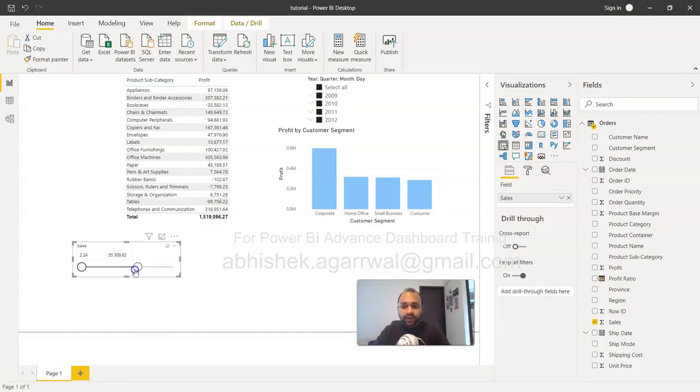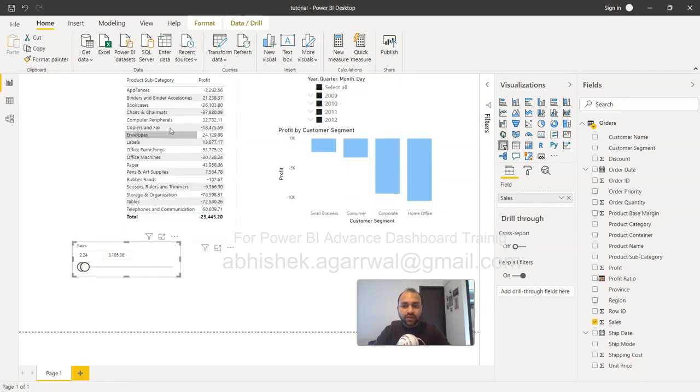Now, if I want, I can reduce the values. The sales is starting from 2.24 and going all the way to 13,906. In this case, it shows the various products which have been sold in this category. Or if you want to further reduce it, let's say to just 3,000, you will see the various products which have been sold, and now it's a different information altogether. For example, if you see the bookcases, it has some negative value, which probably helps identify what is going on over here.